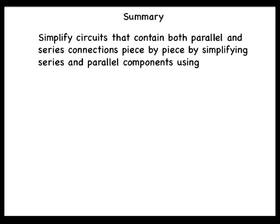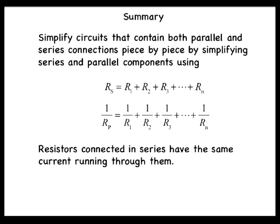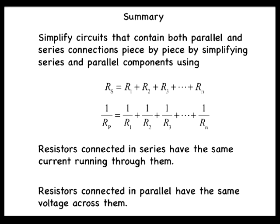In summary, simplify circuits that contain both parallel and series connections piece by piece by simplifying series and parallel components using the usual rules. Resistors connected in series have the same current running through them, and finally, resistors connected in parallel have the same voltage across them.